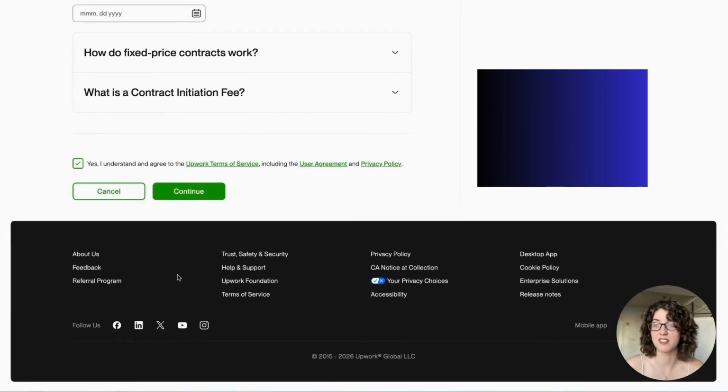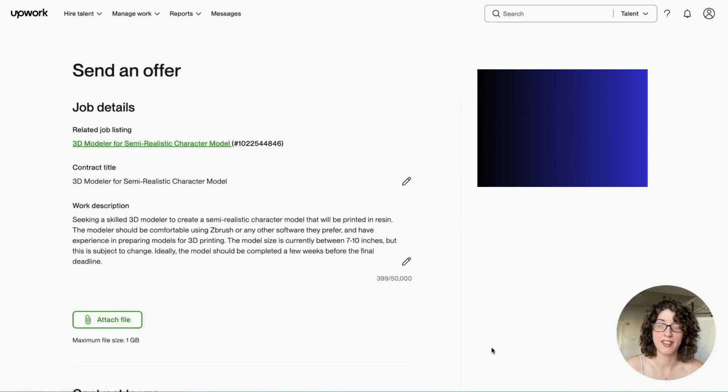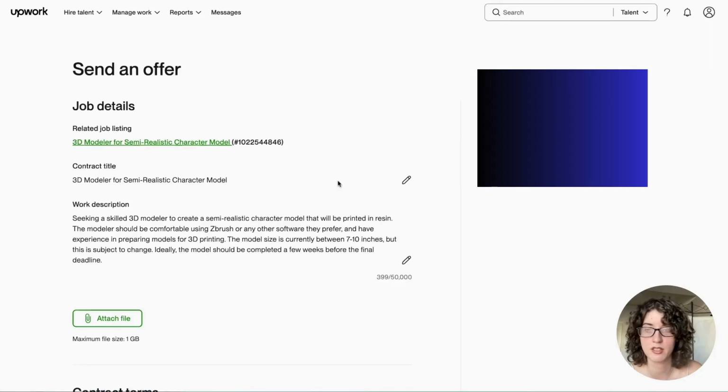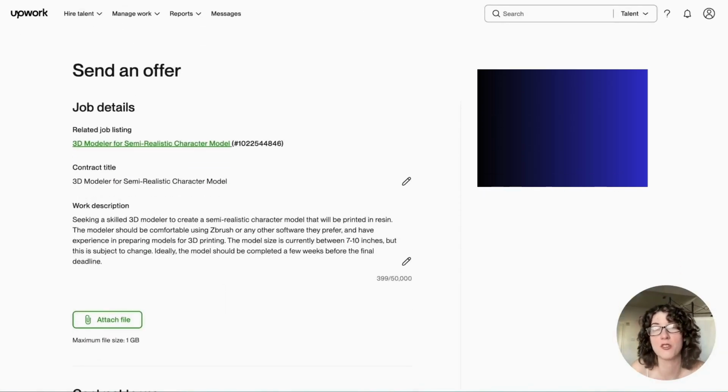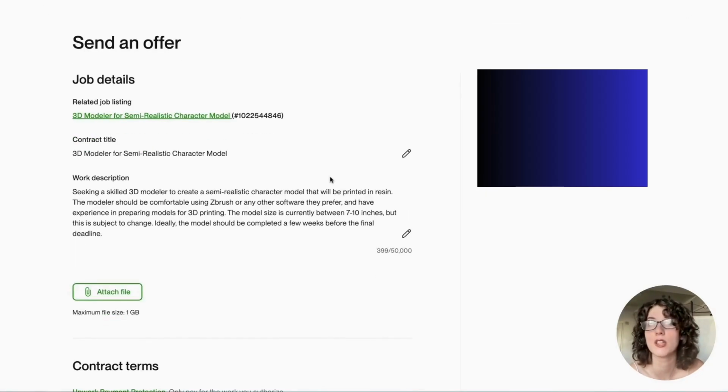All that is fairly standard stuff, but that is the basic structure of how to send an offer on Upwork from the client's perspective. It's a really, really good idea to send them screenshots of all this stuff so that they understand exactly how to do it, because Upwork's interface is so confusing, especially for clients when they're just starting out on here. A lot of people are new to Upwork. They haven't used the platform before. They don't know how to send you an offer. And it's really, really nice to put the power in their hands so they feel like they can control what you guys have talked about.